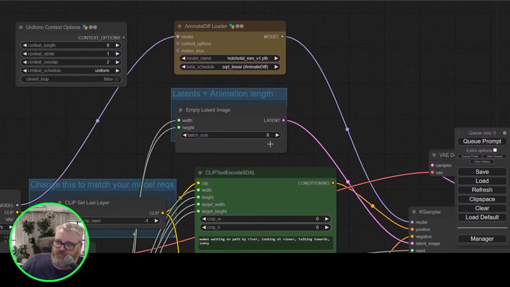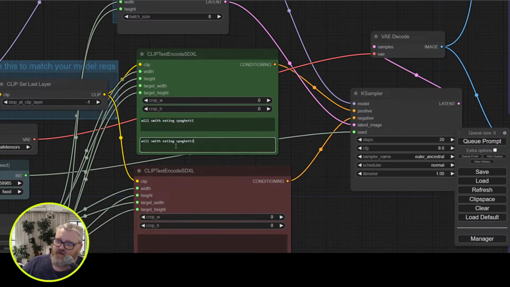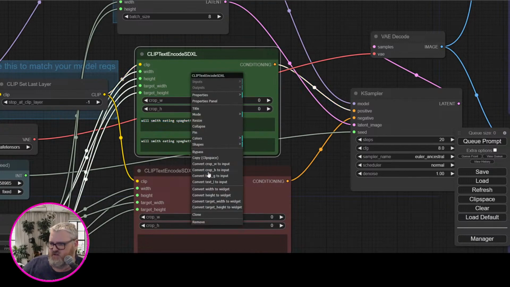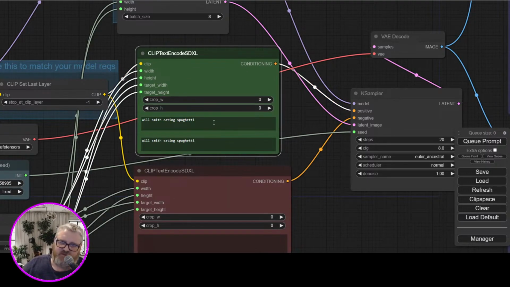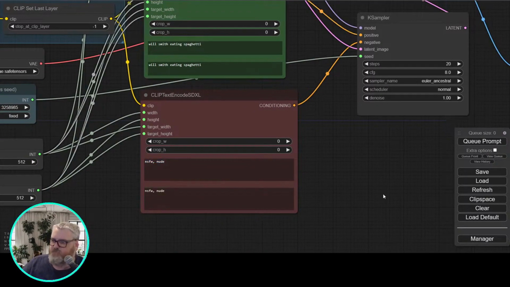So we're just going to run an 8 frame animation right now just to see if it works. And we could try the classic old chestnut, Will Smith eating spaghetti. And because this is SDXL, it's a G and an L. Basically just use the same prompt in both. One is like a prompt and the other is like a strength or a style. So you can break up your prompt into different things for these, but you don't really have to for this. And let's pop these on for stream.